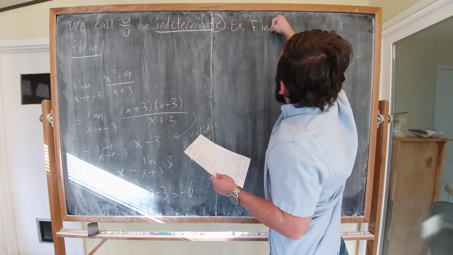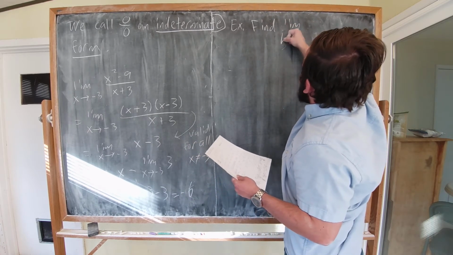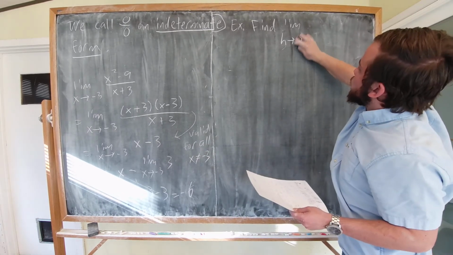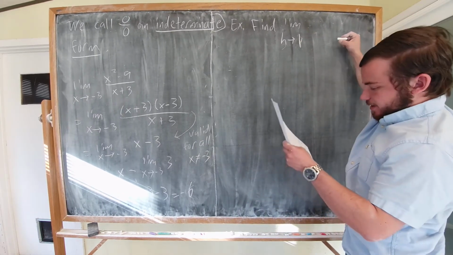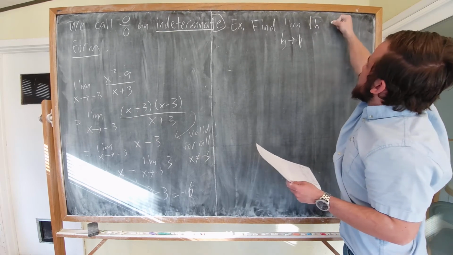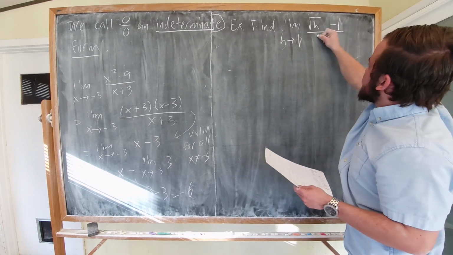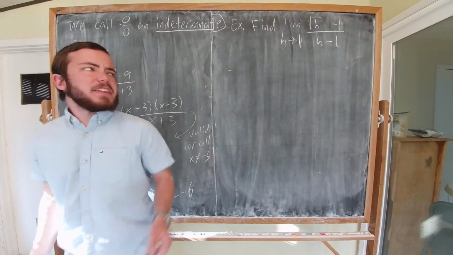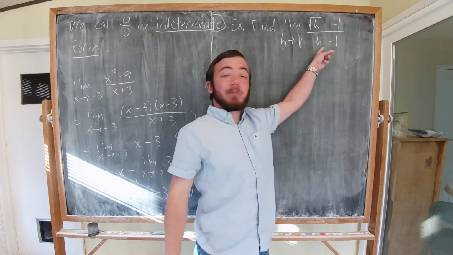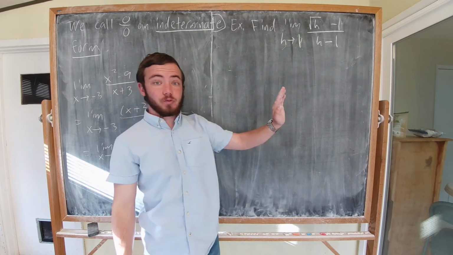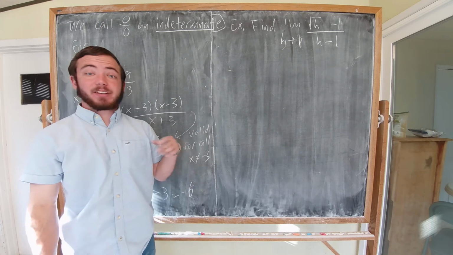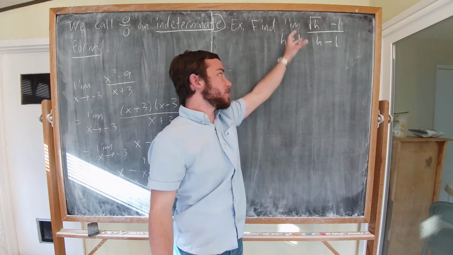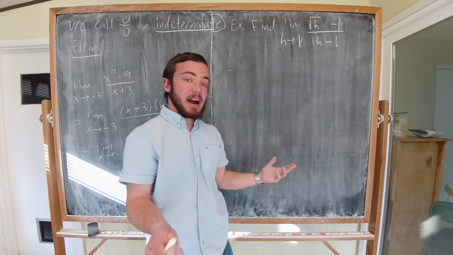Let's try to find the limit as h goes to 0, or you know what? H goes to 1. Let's be fancy. Of the square root of h minus 1 divided by h minus 1. Okay, we know that the denominator will give us 0 if we plug in h equals 1, so we're not even going to try to do it the other way because we know it'll go wrong. Top would also give us 0. So we'd have a 0 over 0 situation. Let's figure out how to deal with it.